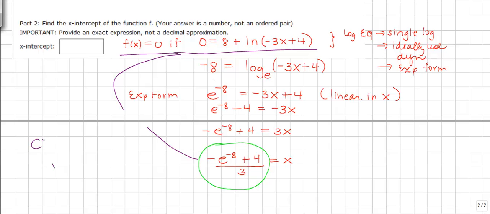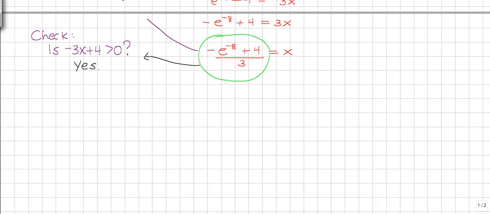And what you're checking is the argument of the function, meaning is the part inside the logarithm actually positive when you insert this number. And I'll let you go back to your calculator. The answer, by the way, is not always yes. In this case it is yes, and you can check, but make sure you check. Okay, now so we have the x-intercept, and that satisfies the question at hand.